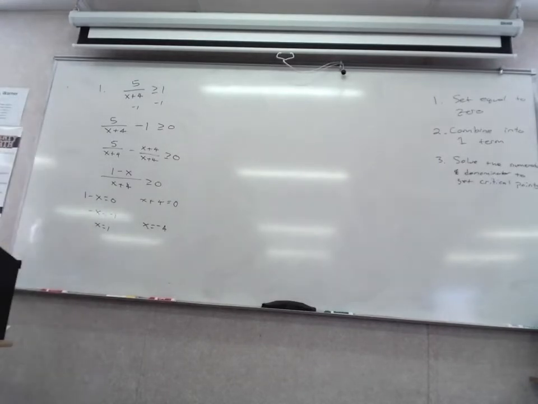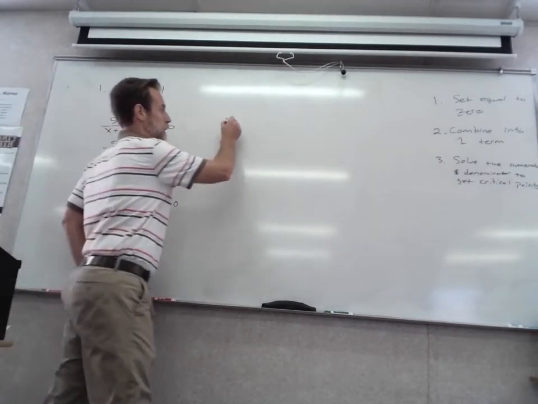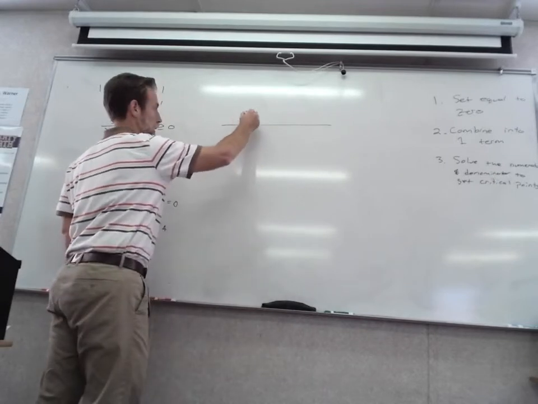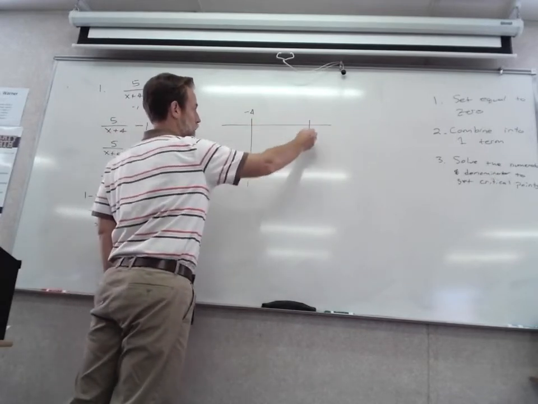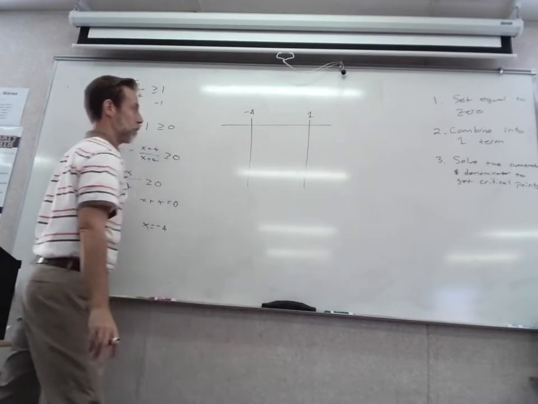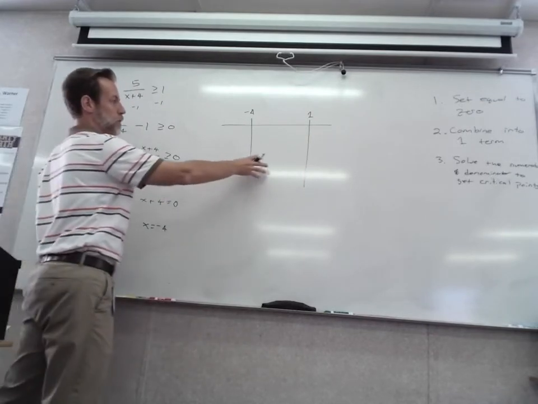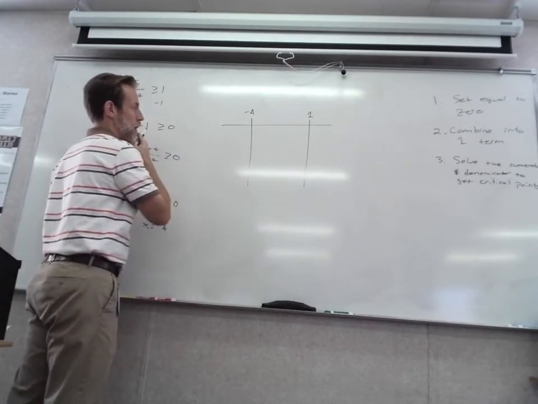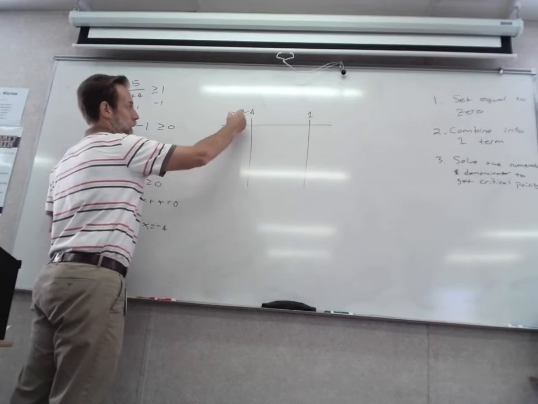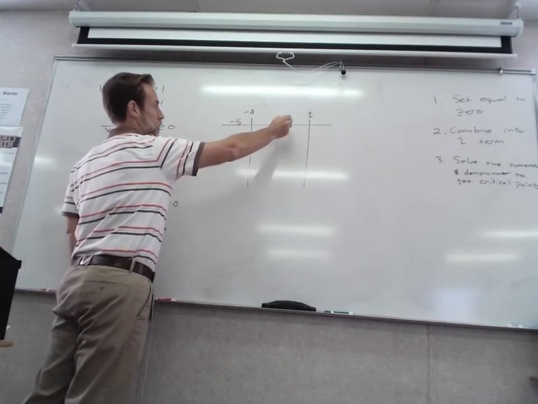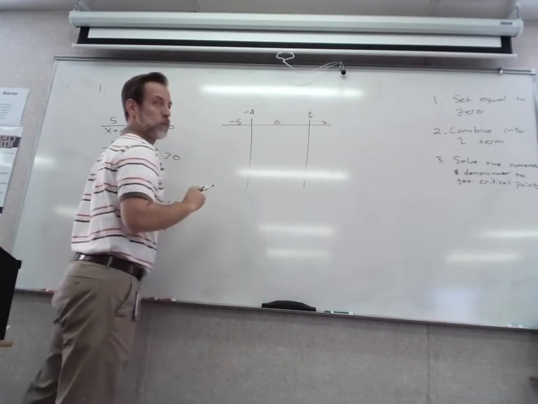So what I'm finding here is these are not solutions to the inequality, not solutions to an equation. But these create those critical points that we're going to have on the number line. So we're going to go ahead and create the number line, and so I have negative 4. It's going to be the border for one region, and then 1 will be the border for the other. And so we're just going to choose numbers from each region. So on the left, we could choose negative 5. In the middle, we could choose 0, and over here on the right, we could choose the number 2.